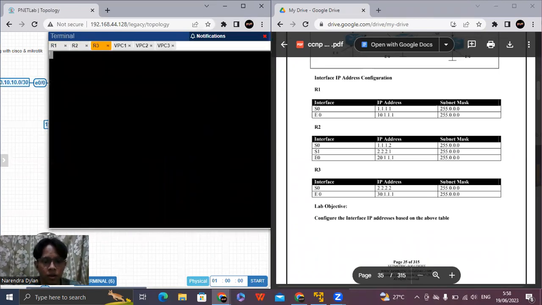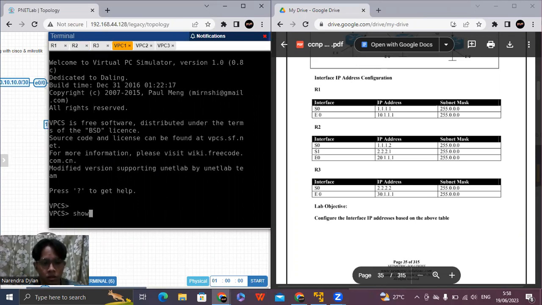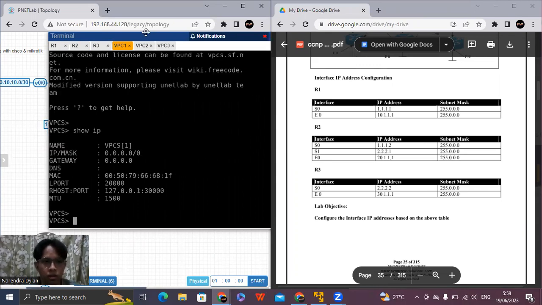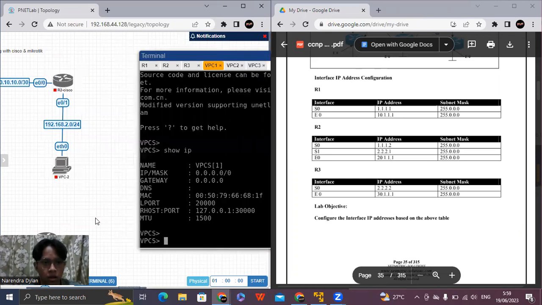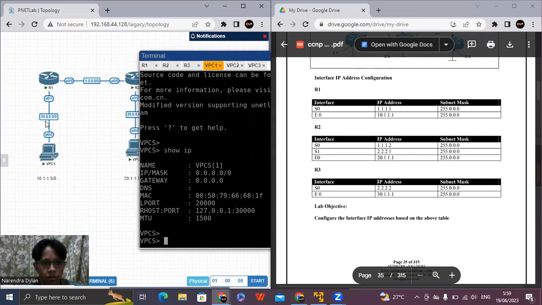In router 3 we can boot first. And for PC1 we can do the addressing. Because PC1 connects with router 1 on interface 0/1 with this network, we can use IP 10.1.1.5.